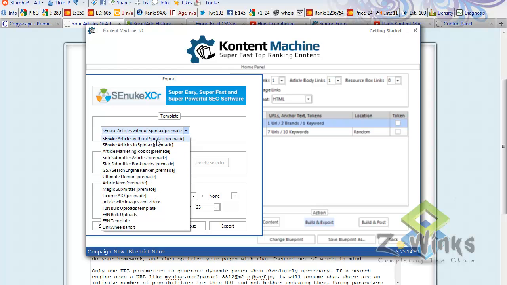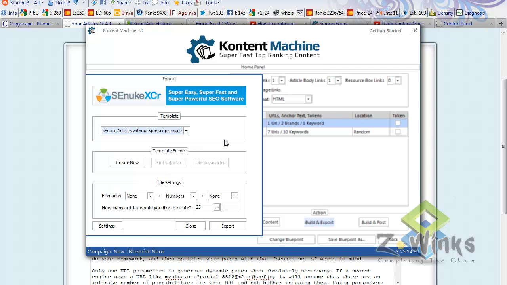Or you have your SE Nuke, you can use that. Senuke, GSA, so it builds the whole campaign and all the files, bookmarks, about me's, everything you need right from here. You don't have to go and build it. All you have to do is import the campaign into your software. So that works amazingly well.